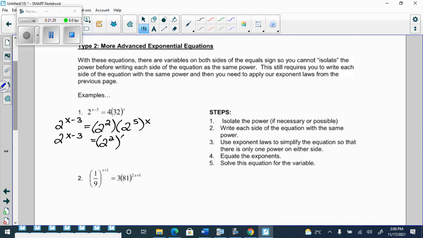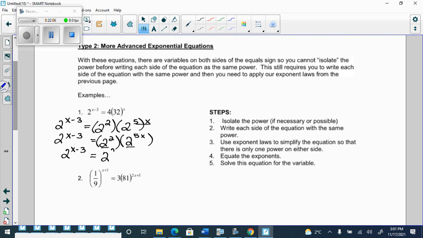Next error happens. There's so many errors that can happen here. When I have two bases, what am I going to do with those exponents? Add them. How many of you are going to write 10x? A lot. It's the saddest place. If you're that person, you're going to highlight it, and you're going to say, 2 bases add exponents, because that is another error that's going to show up on your multiple choice answer, and you're going to think you're right. You will know you're not right, though, because you're going to check every answer, and it's not going to work, and you're going to go back and be like, what did I do wrong? Okay? So you have to add these. So you're going to get 2 to the 2 plus 5x. You see how we add them, not multiply?